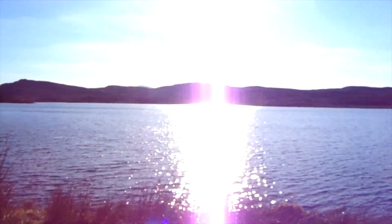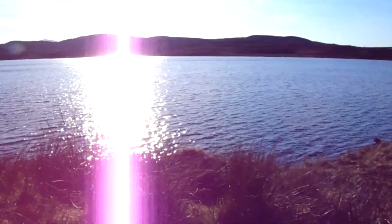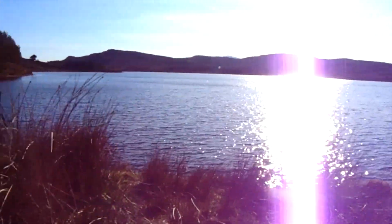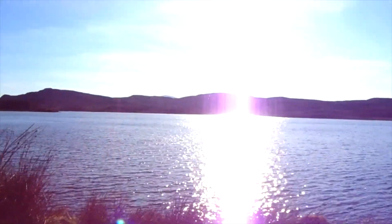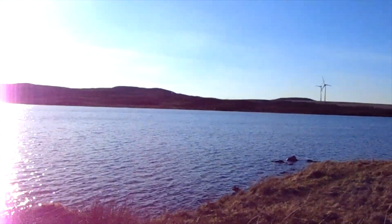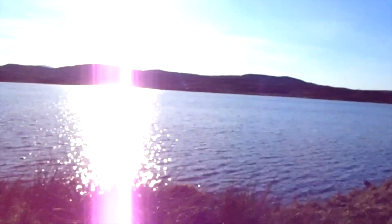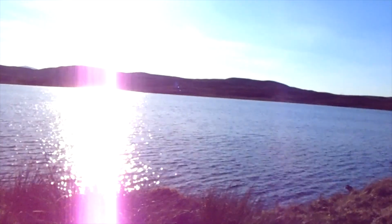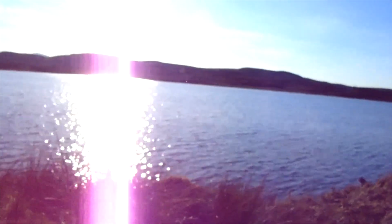I'm not going to get a sunset because I'm not going to stay here much longer. I want to get back home. But you know what? Everywhere in the Highlands is amazing. Everywhere is wonderful. But I think this is probably my favourite spot. Your big mountains are great, your hills are great, being on the summit looking down everywhere. But on a nice sunny day, no matter what the season, there is nowhere better.